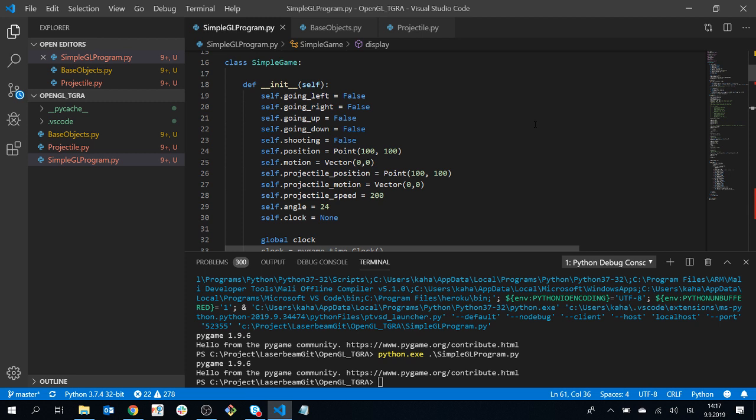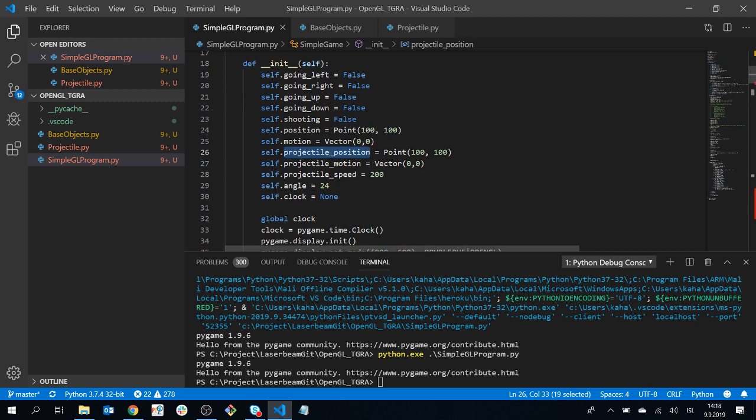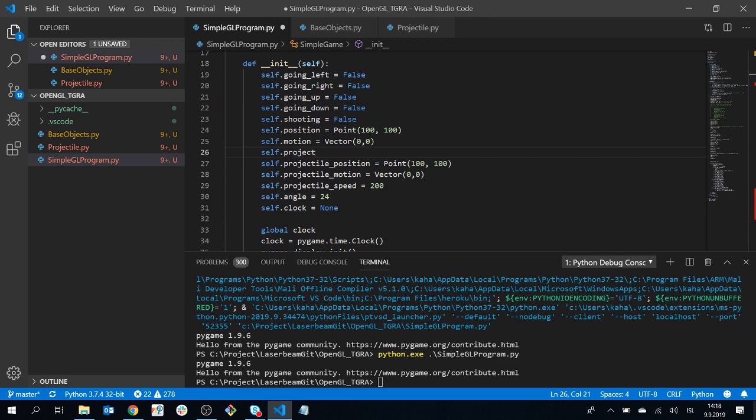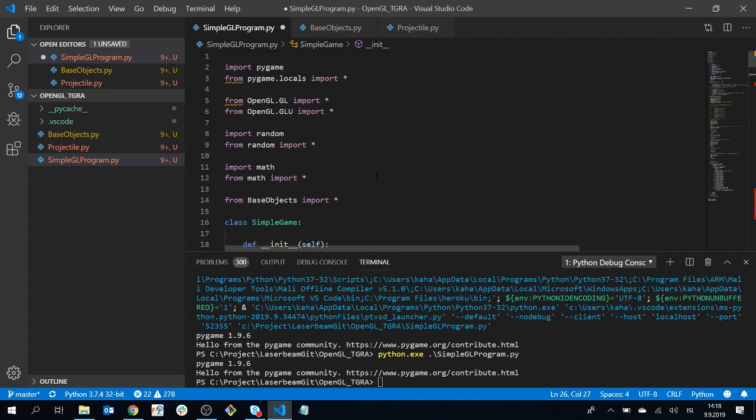So instead of having self projectile position like this, I'm going to do something like self.projectile equals, and then I probably have to import from projectile, import everything.